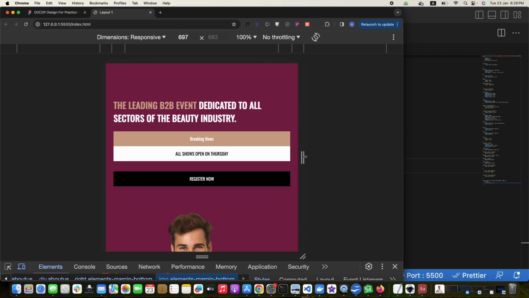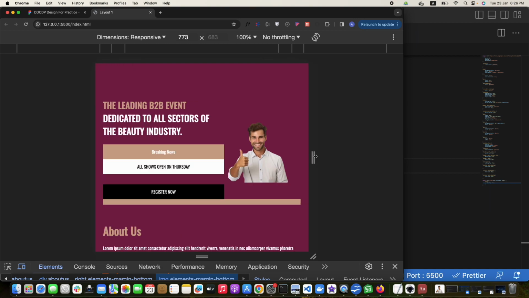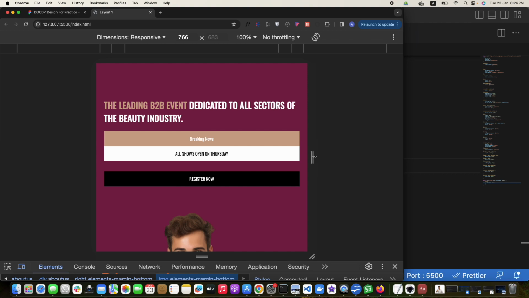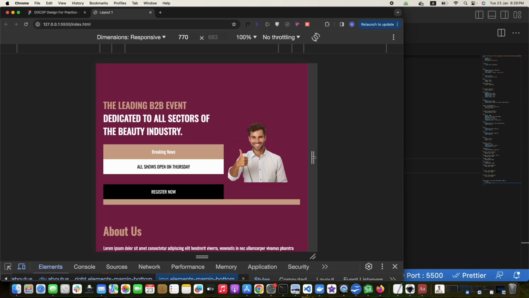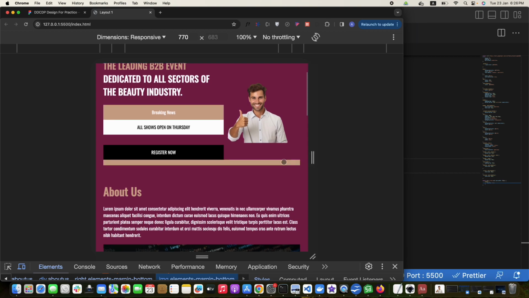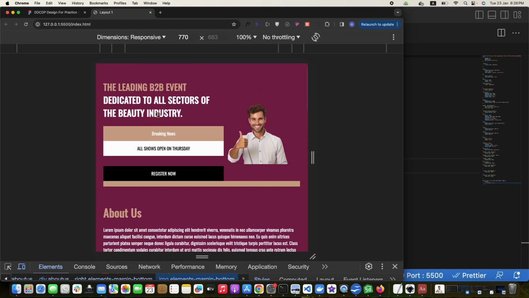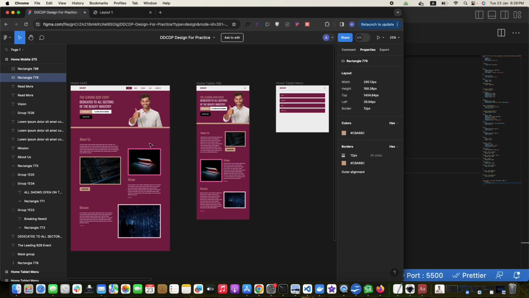Just with this rule, if we just refresh the page, it is on 480 now, but if it reaches 769 or 770 resolution, it is now on the left is the text, and on the right is the image, but they are not in the same proportion as they are in here.